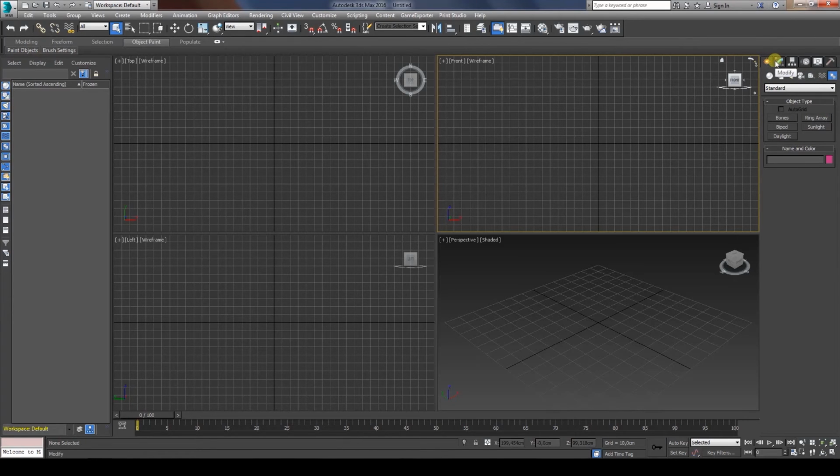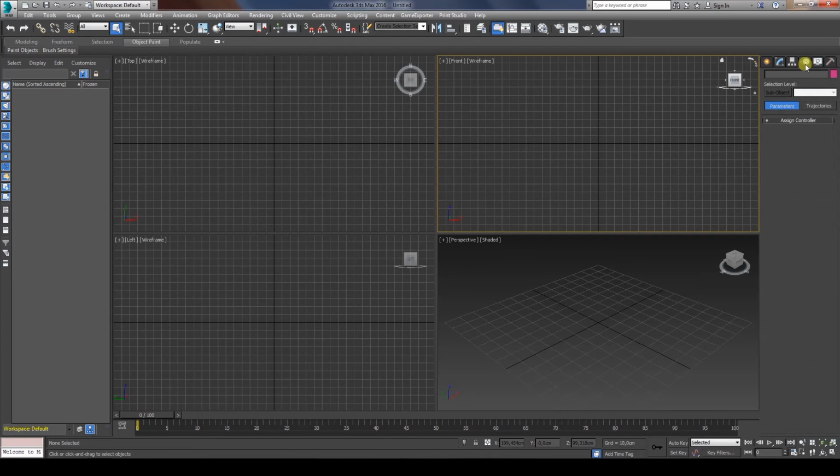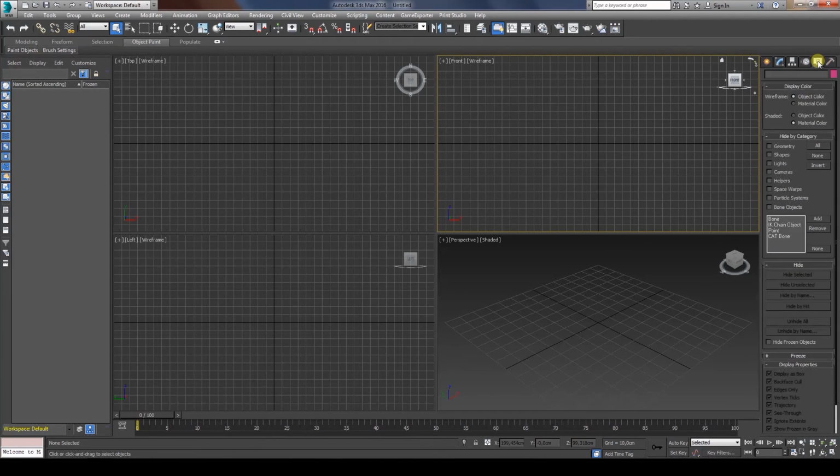Next tab is Modify, where are modifiers used to manipulate objects mesh. Here we have Hierarchy tab, but we'll talk about it another time. Pretty soon actually. Another tab is Motion. Obviously it's related to controlling animation. Here's Display tab. This tab is related to viewport management. And final tab is some additional tools.